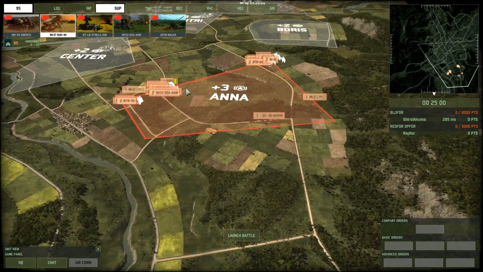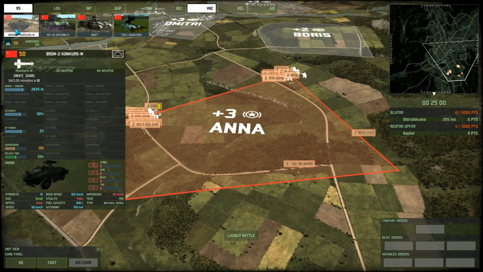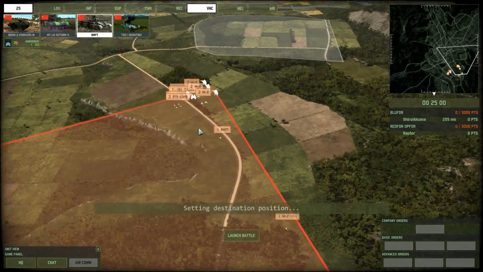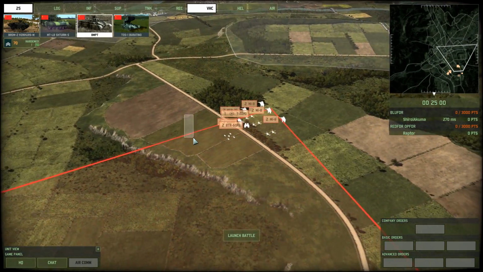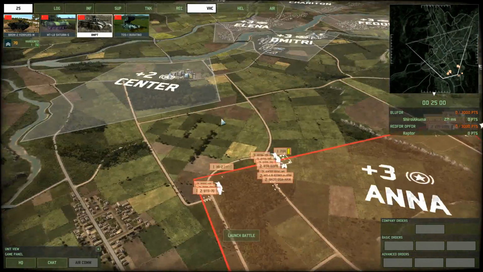So far, we could have the Smirch in. We could probably call in the Melka and a few Buratinos are going to be important. BMPT would be actually a very good call out at the start as well, and assisting those MI8s.